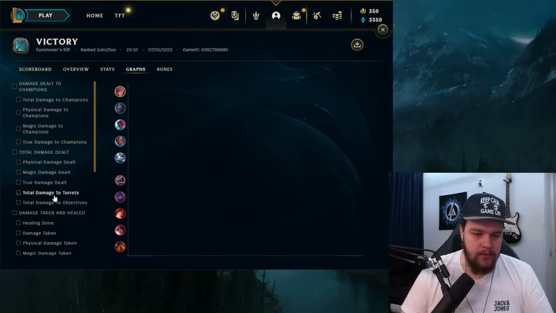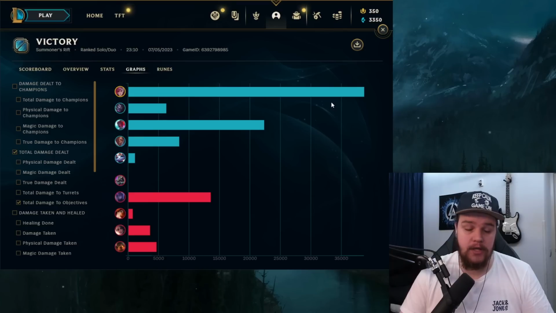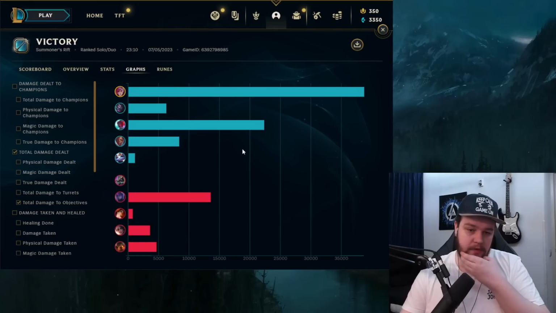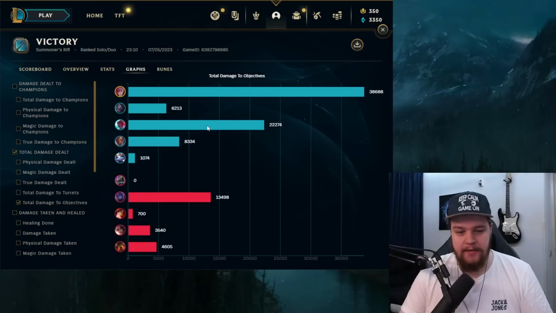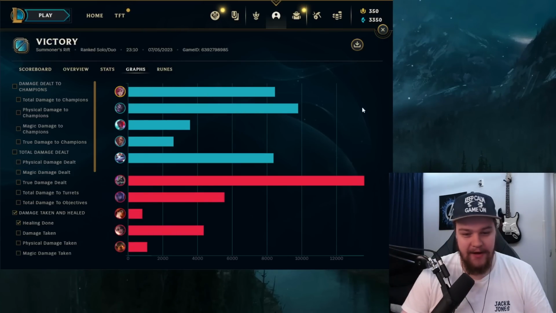True damage at about 1000, which is just smite damage, really. Objective damage at 38.6. Obviously missed 2 dragons, so this could technically be higher. This guy has a pretty good objective damage as well, because he focused on doing Barons and Rift Heralds with me out of his own free will, apparently. This is one of those rare mid laners that actually wants to play with the objective, so that's kind of nice to see.